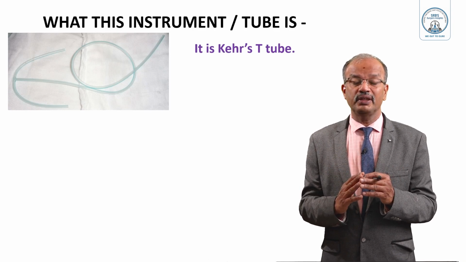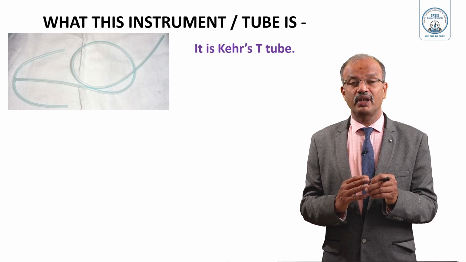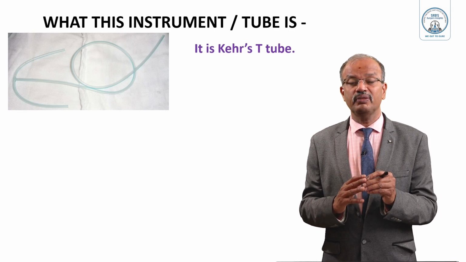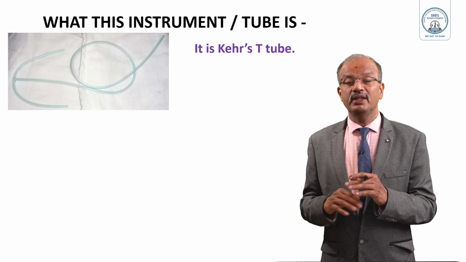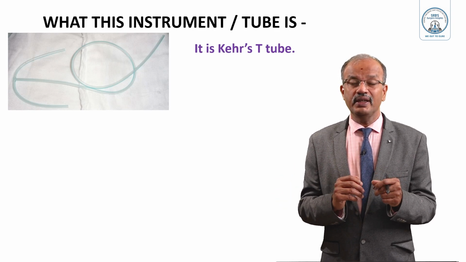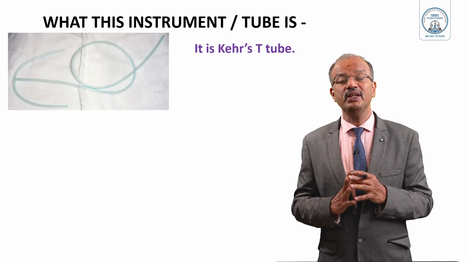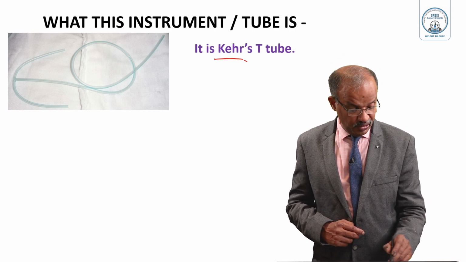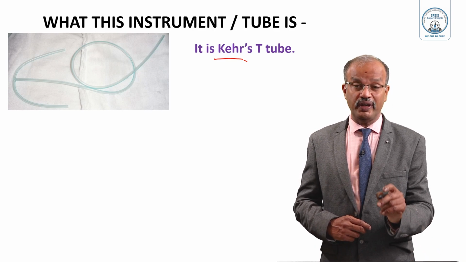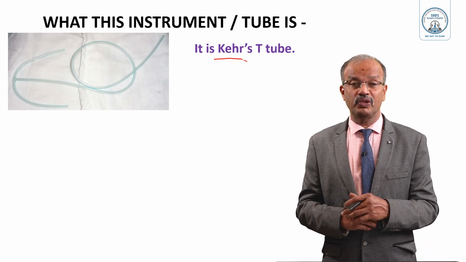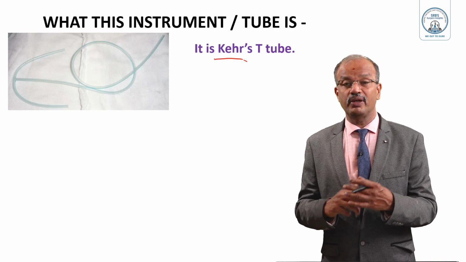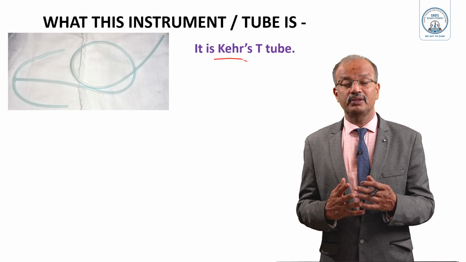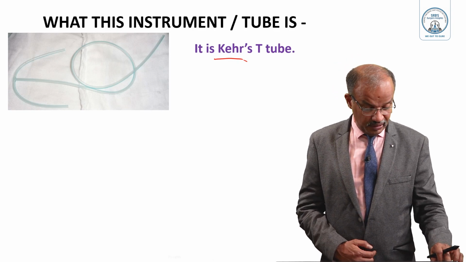So before removal in 2 weeks, you have to do a T tube cholangiogram and confirm that there are no further CBD stones or blockage, with free flow of dye into the duodenum. After that, with traction, gently you remove the Kehr's T tube. So this is called Kehr's T tube. Remember the parts, and it's radio opaque. So you can take an X-ray and confirm where exactly the T tube is. You can inject a dye into the vertical limb and do a post-operative T tube cholangiogram, which is usually done to confirm before removal of the T tube.